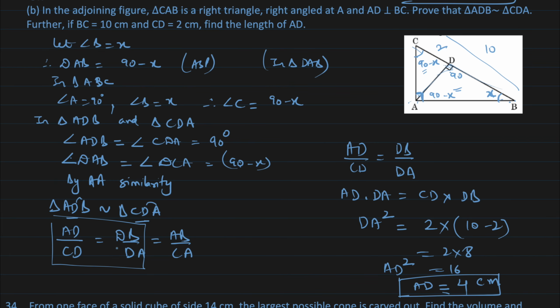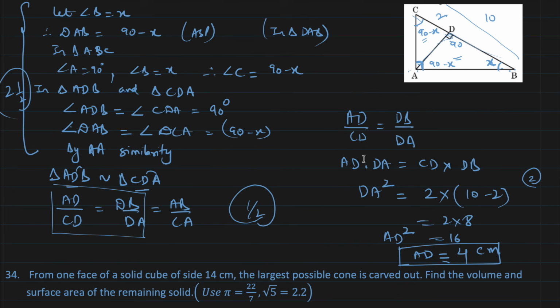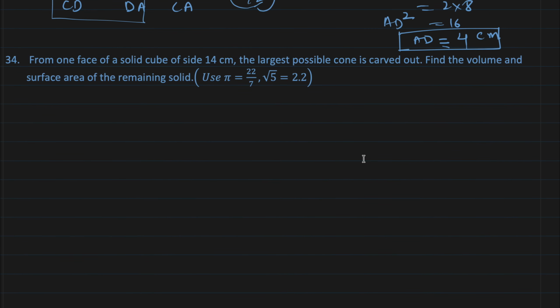Okay, so for proving that you need 2.5 marks till here, not 1.5 marks, sorry. So 2.5 to prove it similar. Then getting that proportionality, you'll get half mark here. And solving it all, you will get full 2 marks. So you will be getting your marks like that. This is the distribution. This was an easy 5 marker, right? Now question number 34.